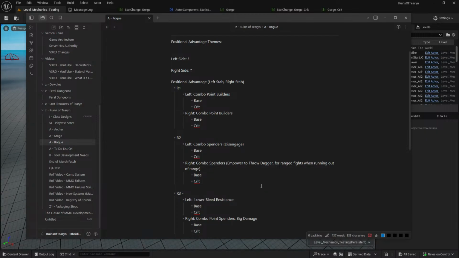So it could look like lower bleed resistance.